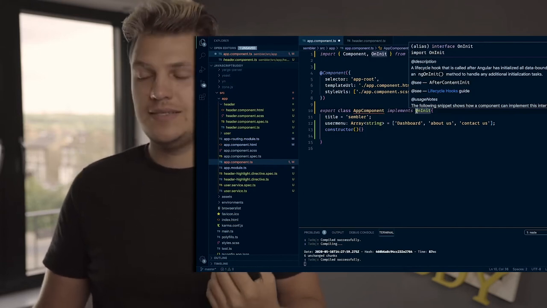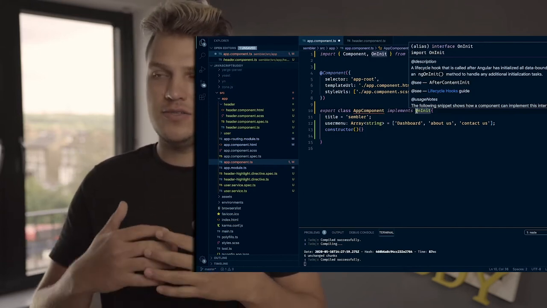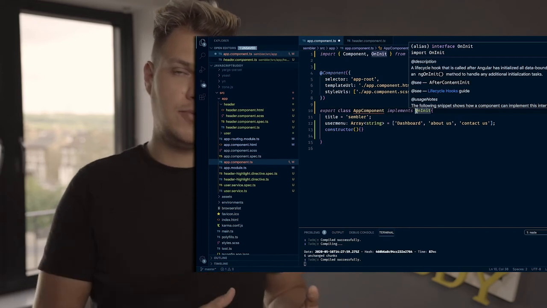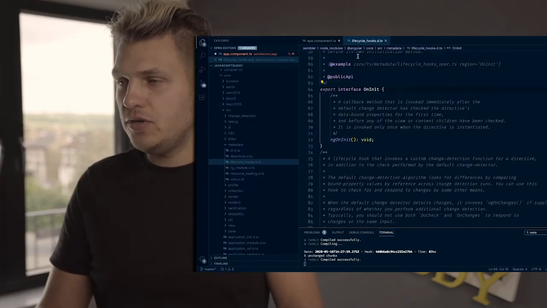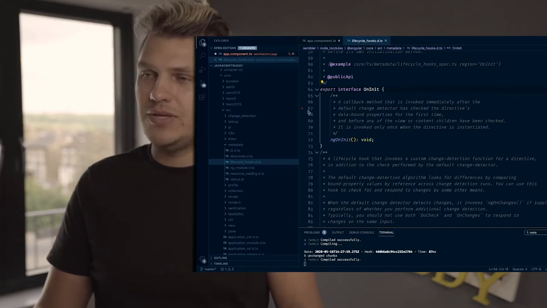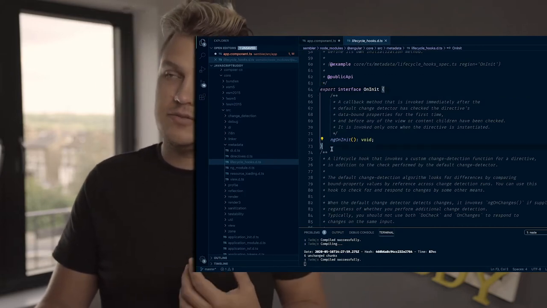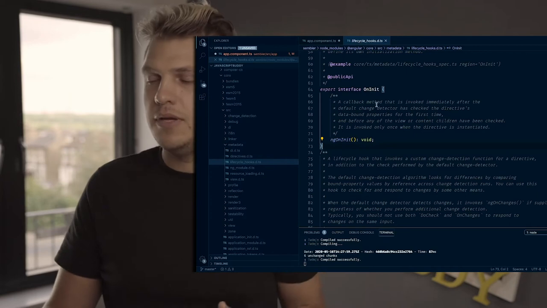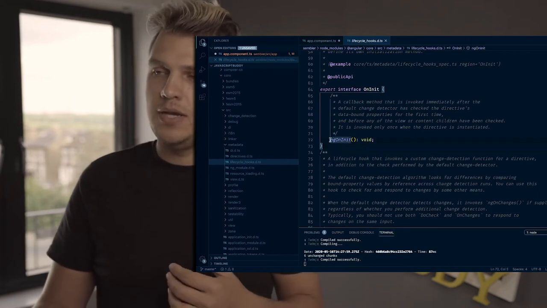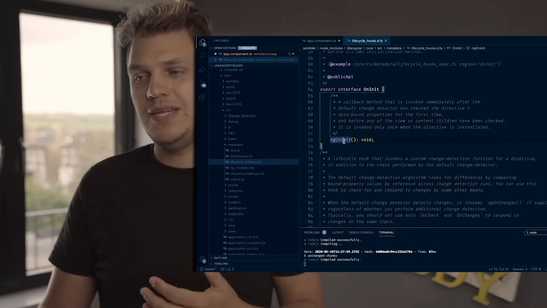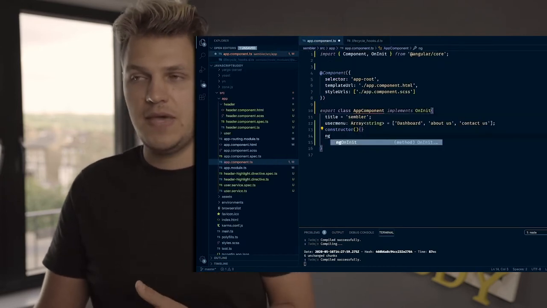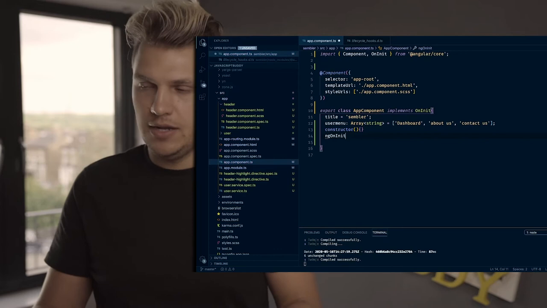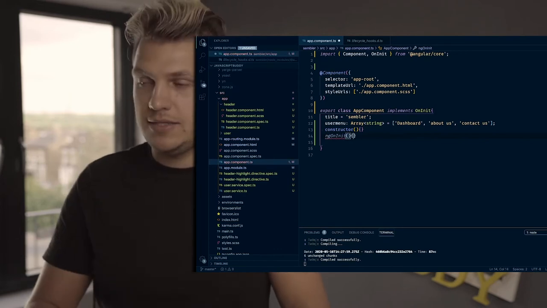Now, this interface basically defines the rules. It's a blueprint for your app component. It sets the rules of how it should work, how the settings should be. If we look at OnInit, we can see here it's an interface. It comes from lifecycle hooks from our Angular packages. And we can see it exports an interface OnInit, which needs the ngOnInit method. So the interface is defined, and now our IDE is highlighting a mistake.